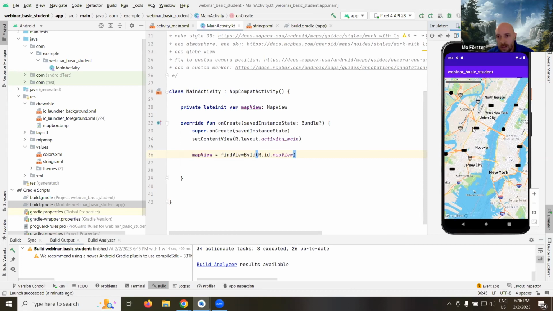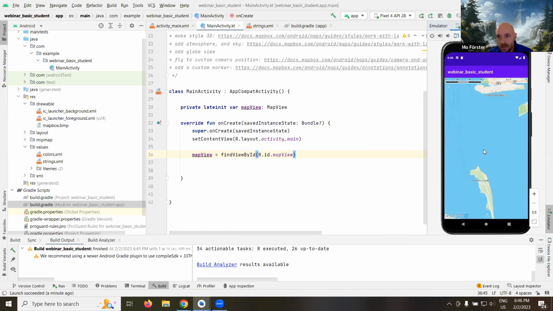We also see, let me go down to the sea so it's easier to see, we have the scale bar plugin up here. It's currently not metric, it is in miles. This can be adjusted. We're not going to do it today, but this is definitely possible. It's also possible to add more map ornaments like a compass and stuff, but we're not going to do that today. Okay, let's jump back to the code.